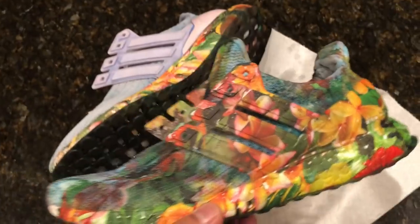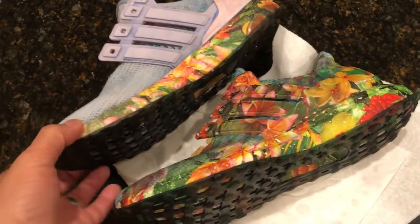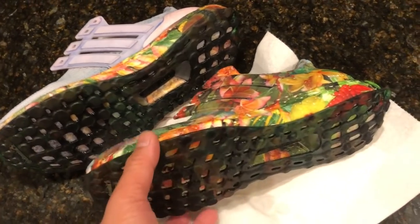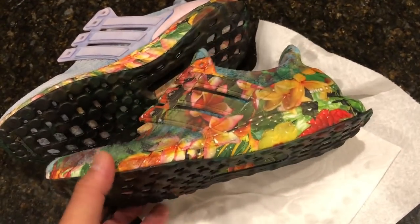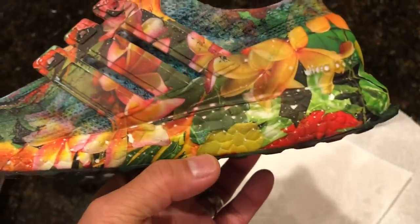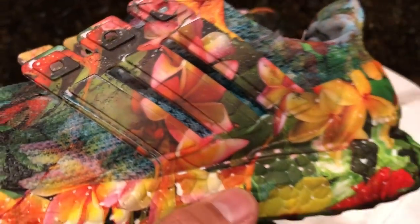And obviously I had a lot of fails, but this was my very first attempt on any pairs of shoes. I will have a couple more that I cannot wait to do. Definitely learned a lot from this first attempt. So I wanted to show you guys what I did to create this travesty, but also this gives me a little bit of hope that this could be really dope, because look at what it does when it actually adheres properly. The cage looks crazy with that flower print.